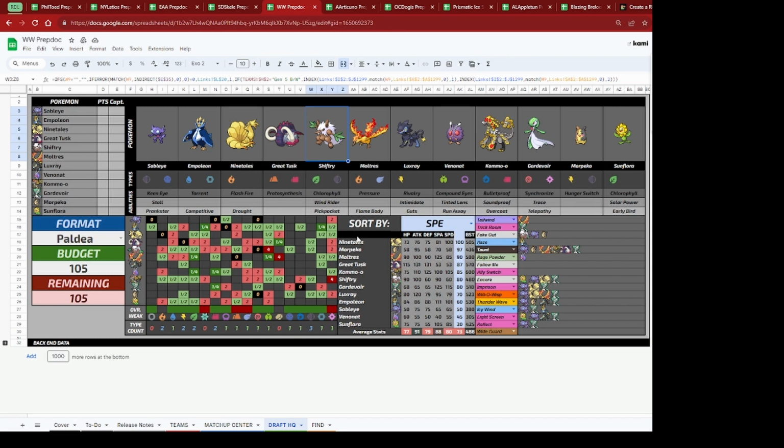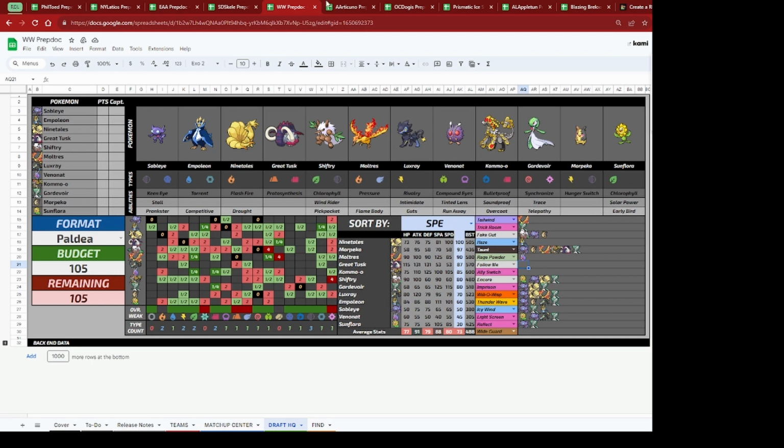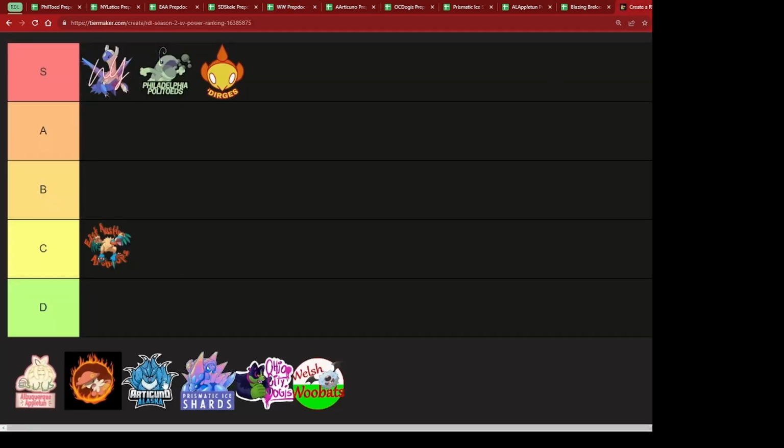I think overall it's very strong. I think it's the most balanced team. I think it's like a low A tier. I think I'm just gonna kind of plop it down. I think it's high B, low A. I'm actually gonna put it high B right now.